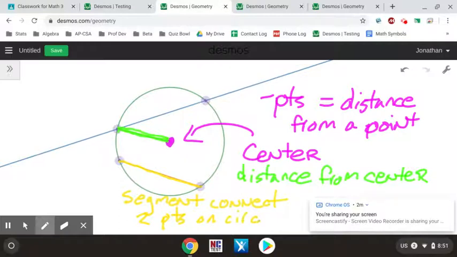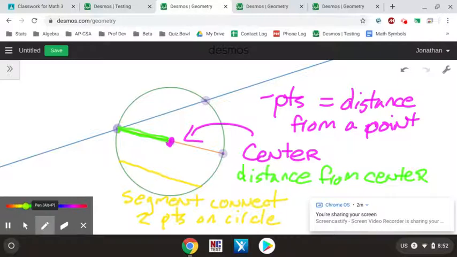And then another thing that comes up is a diameter. Now, a diameter is basically a chord that goes through the center. So you might have thought about the diameter before as being twice as long as the radius, and that's a good way to think of it, because if I move this chord up here so that it goes right through the center, you can basically see my diameter is still a chord. It goes from one side of the circle to the other, but it is correct that I have a radius on this side and a radius on that side, and if I put them together, I create this chord, this diameter that goes all the way across the circle.